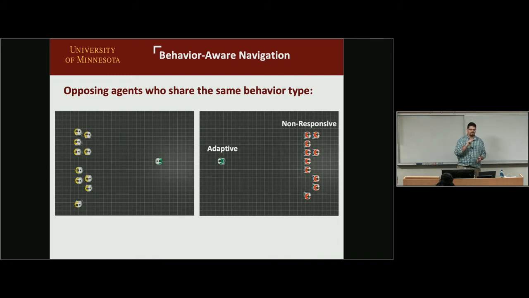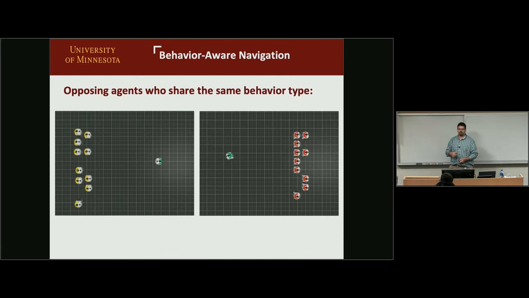But if we do the same simulation again with agents that don't respond at all, that are basically turned off to do anything except drive ahead, we correctly put them in that bin, and after maybe one time step where it takes us to realize that, we do the work ourselves. So by adapting to the world around you, you can get even more flexibility in how you're using your motion planning.